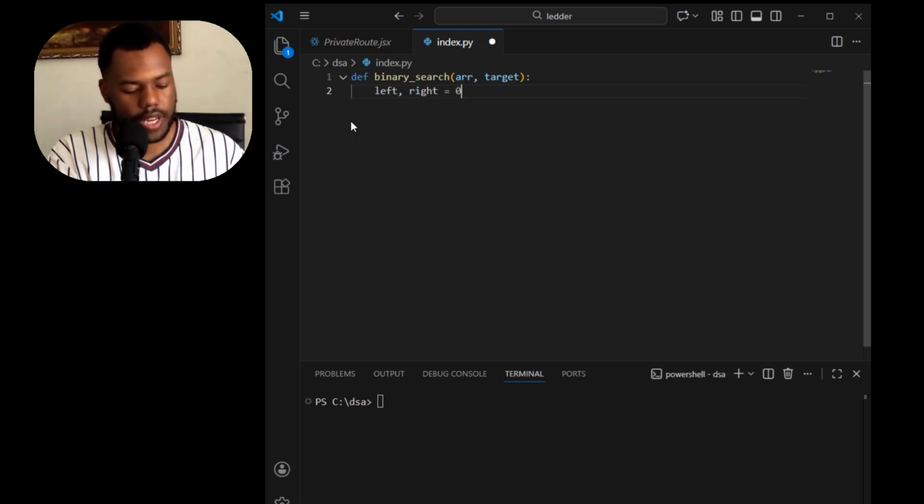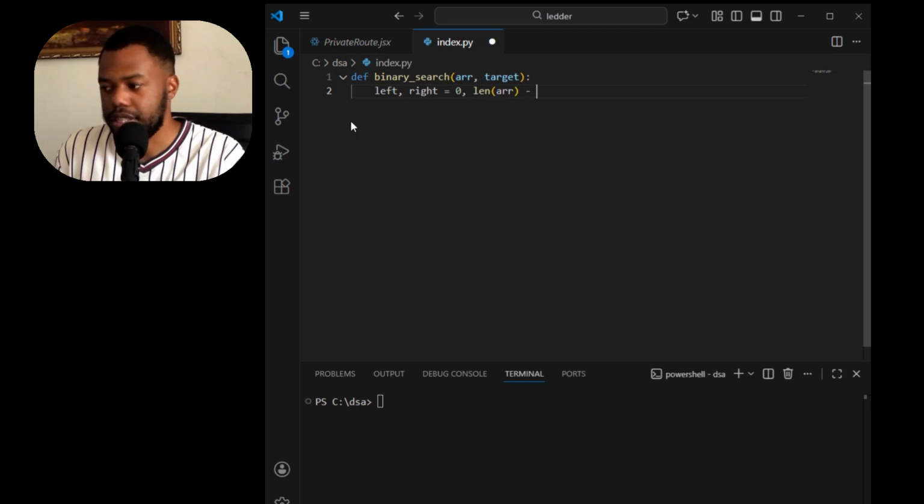And we should get the entire length of our array. Okay, so that's basically it. So what this means is our left is 0 and our right is the end of our array, basically.